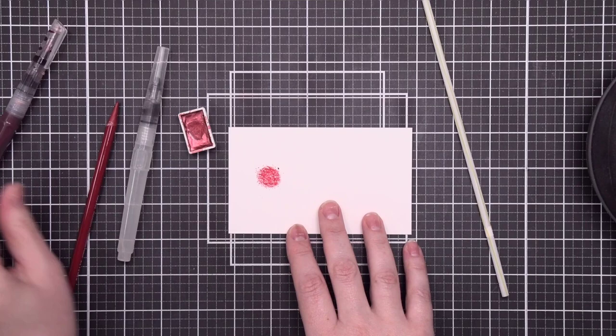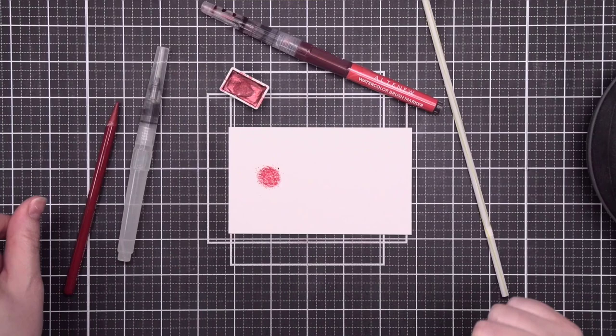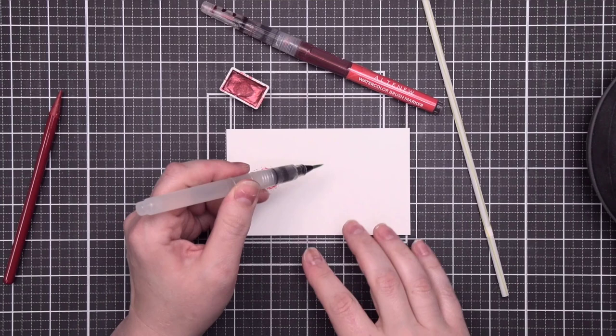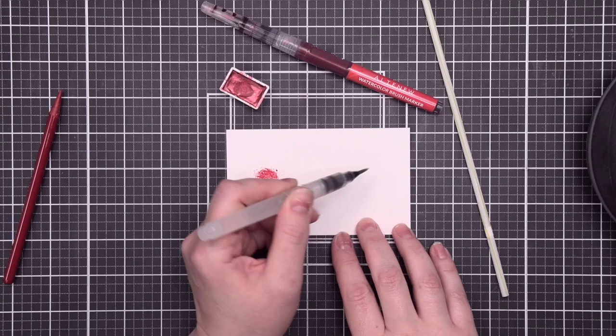If I'm using a liquid watercolor or a watercolor pan, those just need to be ready to go. I'm going to take my watercolor brush here and this is just filled with water and I'm going to add a little circle of water here and I'll do another circle of water here. We'll have three little samples going here.